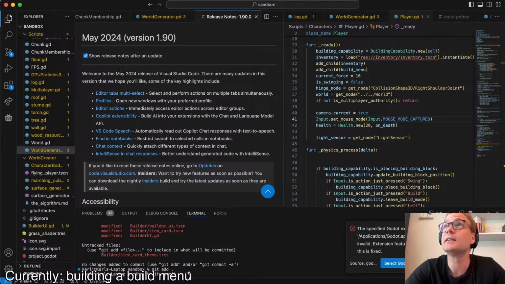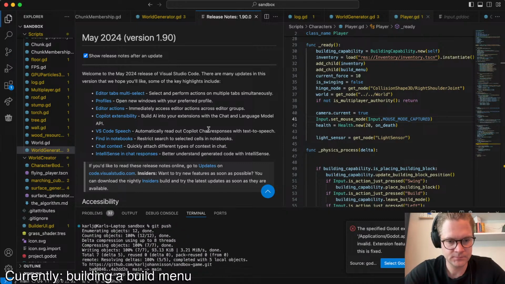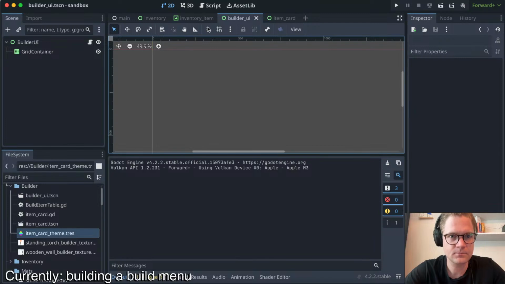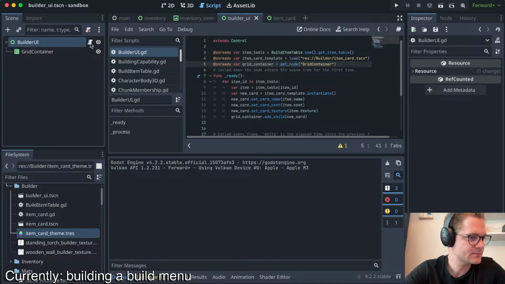Git commit, not push. Let's see here. Starting to modify build menu buttons. No, it's in the same project.